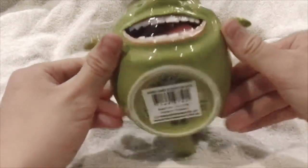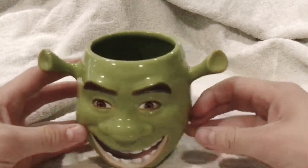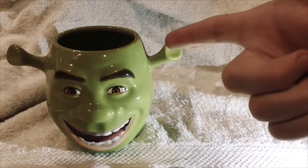So I guess it's time to go to the final rankings of it. Now, for those of you who don't know how my ranking system works, I basically go on a four tier basis. So basically, first of all there is the design of it.